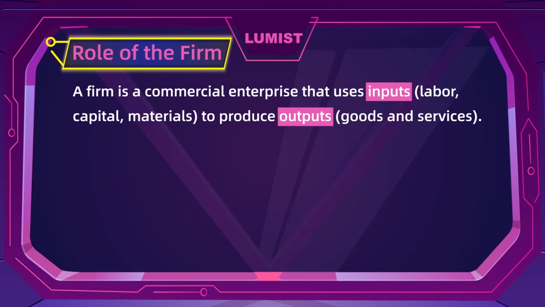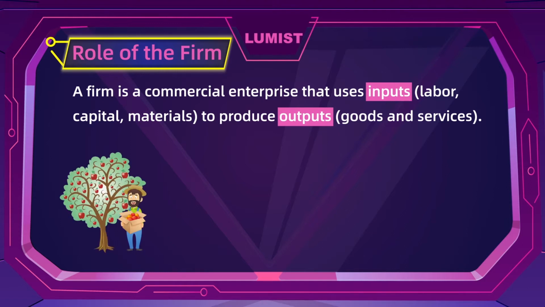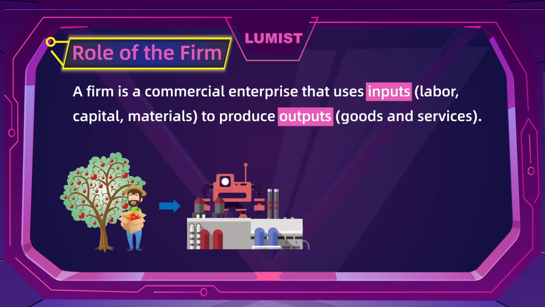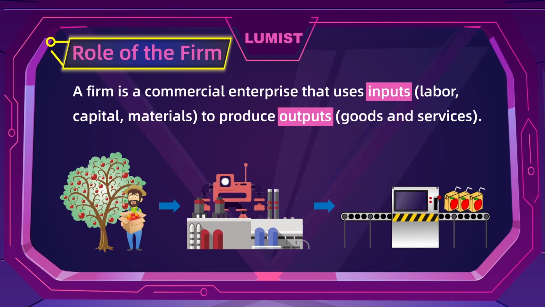Think about how apple juice is made. First, we need farms that use labor and apple seeds to grow these apples. Then, manufacturing factories will use apples to make apple concentrate. Then, bottling companies use apple concentrate and glass bottles to finally make apple juice that we can buy at the supermarkets. So all of these processes involve firms taking inputs and creating some type of outputs.